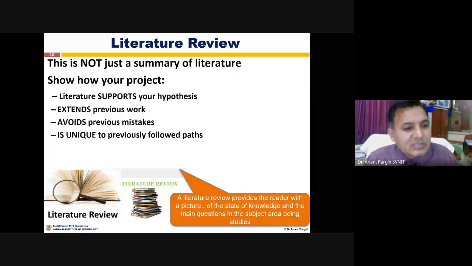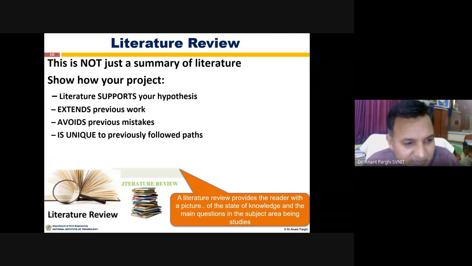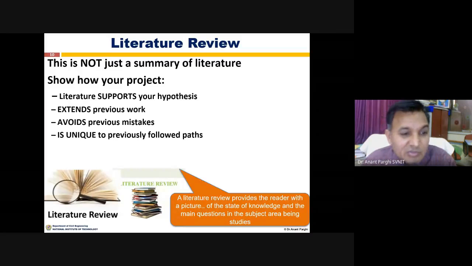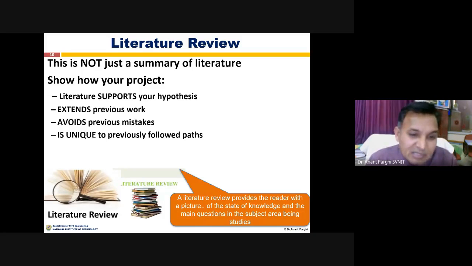Just go to the library, check the PhD and master thesis, and always at the end of the thesis you will see the scope of further research, and whatever assumptions they have taken in that PhD or master research. So you will find that these people have taken that research and addressed that problem and solution, but now there is scope for further work. So you can extend that research also, right?